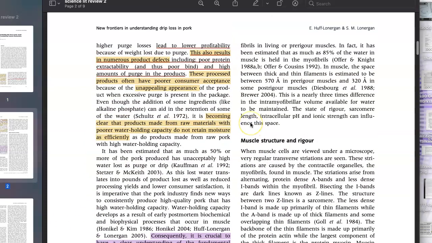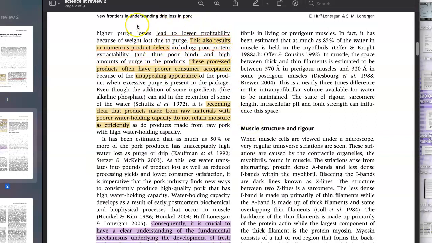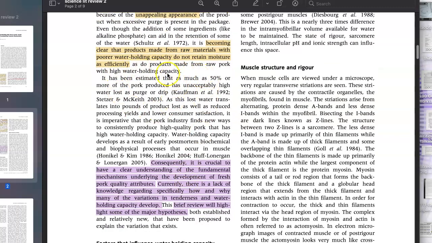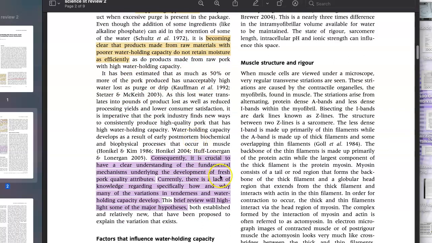This is page 2, and I just want to show that we start to see more reading and more summary of the articles, but also the interpretation of what this all means again. This results in numerous product defects. Now, this may come straight out of the research, or maybe this is what the researchers found from cumulative readings. But just notice they're controlling the information, right? In between what comes out of the article, they're framing it in a way that makes sense for their purposes in the project. You can see more from the research, more summary of research, and then the purple here, just so you can see it nice and bright.